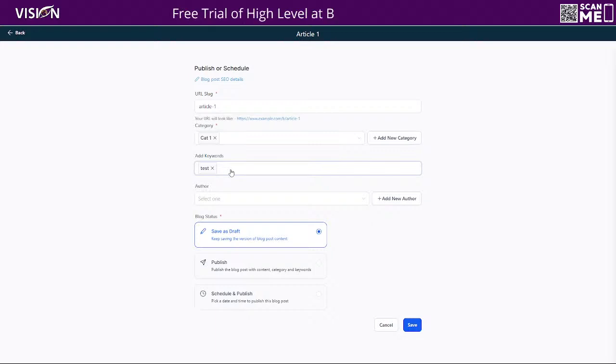So if I'm typing in how to create a funnel, I want to use the word funnel, or sales funnel, or maybe even website, because sometimes they're interchangeable, right? So you want to be very conscious of that. The keywords are very important when it comes to using that search functionality.